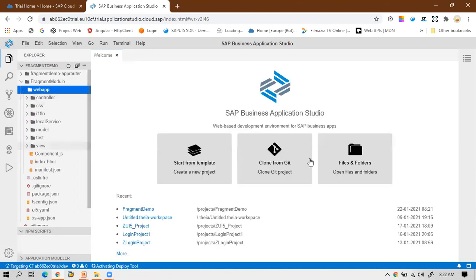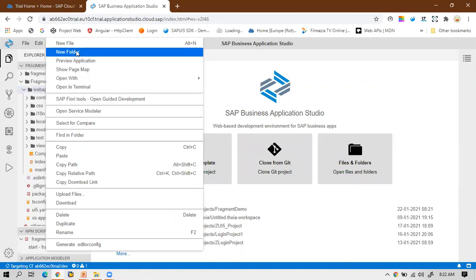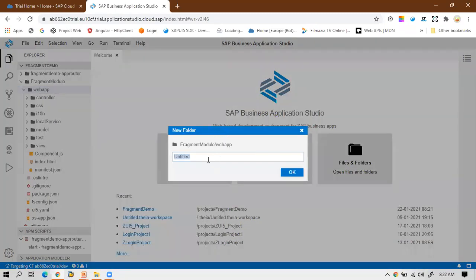As an SAP practice, whenever I want to create any fragment file, I will always create a new folder for that. The folder name must be fragments, so any new developer who comes can easily understand that I've created some fragments and all the fragments are stored inside the fragments folder.